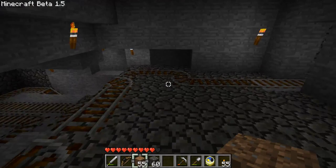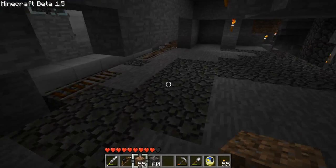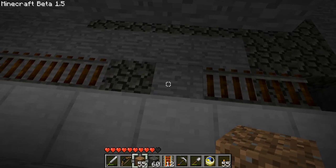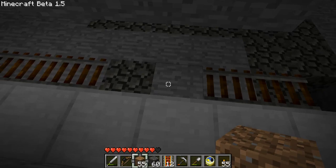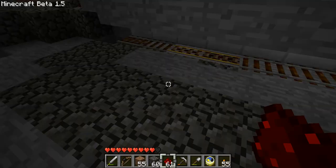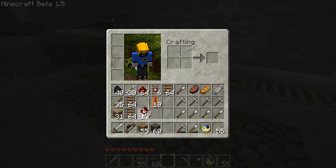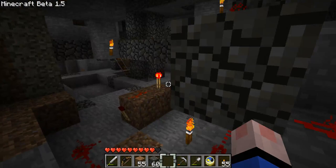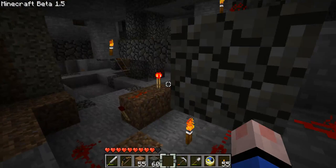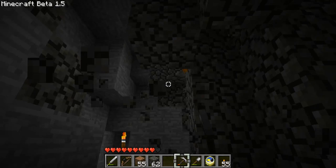So we have everything cleared now. All the wires are still hooked up the old way, and the first thing I want to make sure of is whether or not the boosters are going to work properly. So the first thing I'm going to do is just set up a little powered mine rail here and here. This is the old break and I'm going to hook this up with its own little redstone. There's no reason for it to be this low anymore, which is kind of nice.